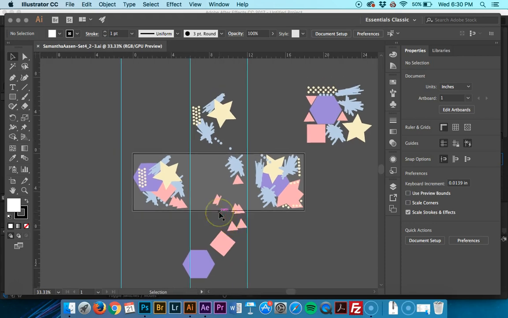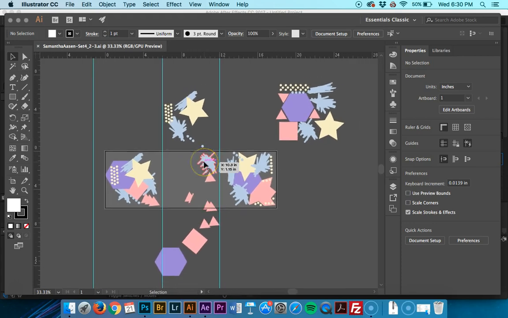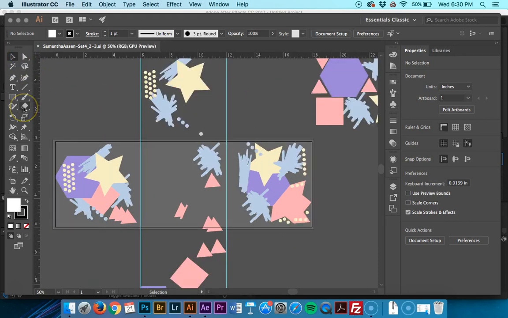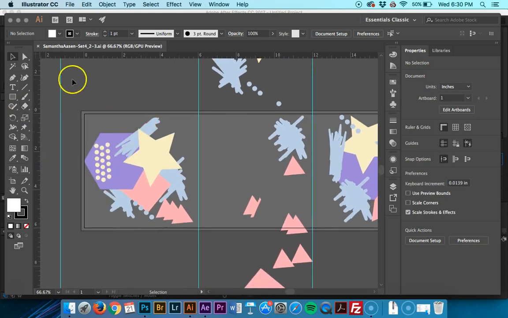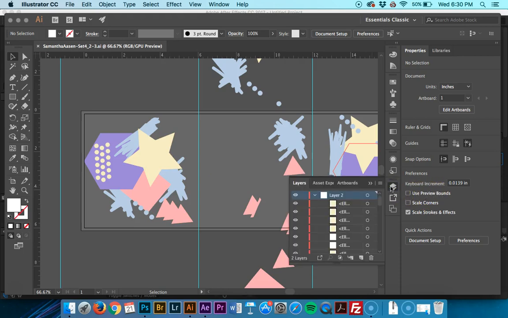Jump over to Illustrator, which is kind of where I was working. What I like about Illustrator is I tend to throw things outside my artboard. When I work in Illustrator, I get a little messy, but I just selected and made a background. Make sure to lock your backgrounds, especially when you're doing something like this, because it's going to want to move. If you go to your layers, you can see I locked it and then I just made a new layer to work off of. That way I don't accidentally move it.